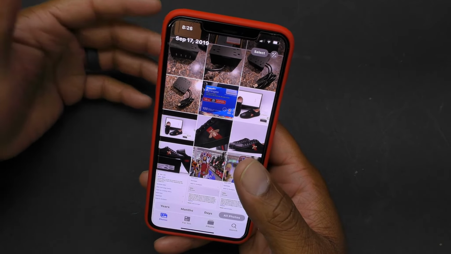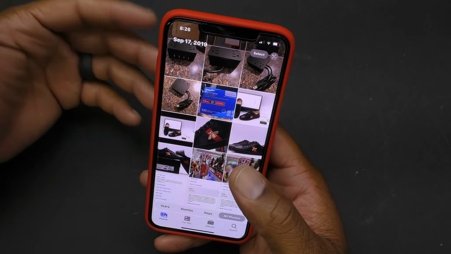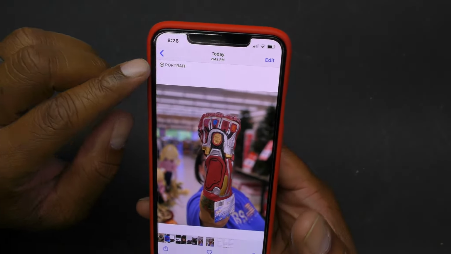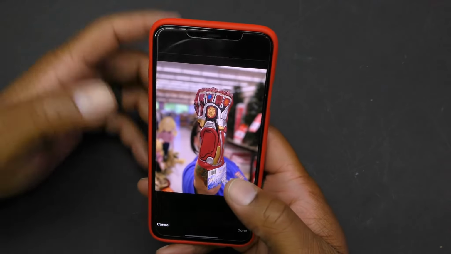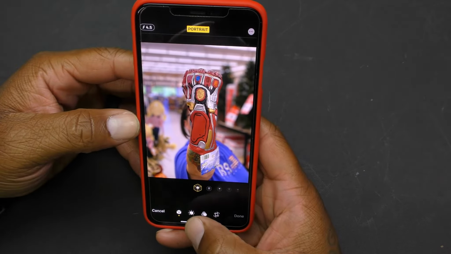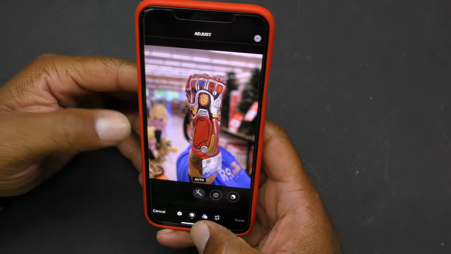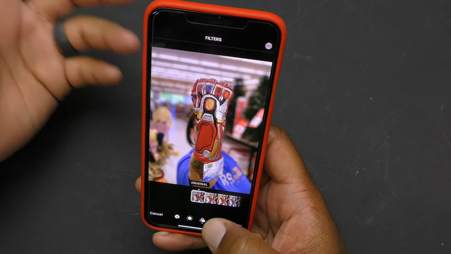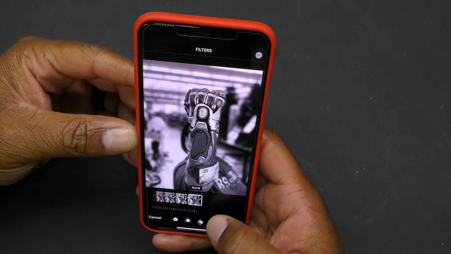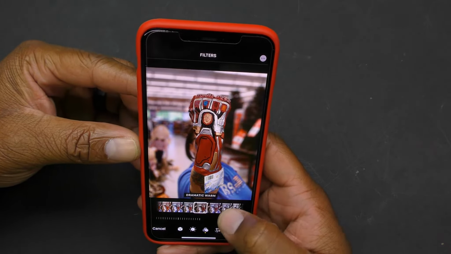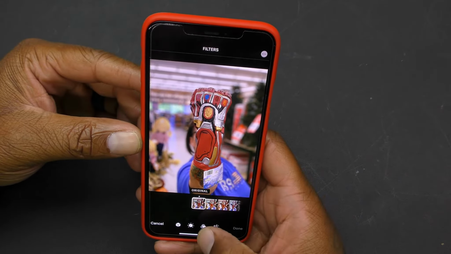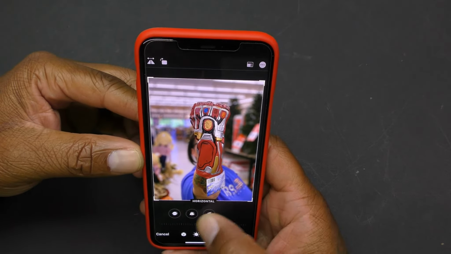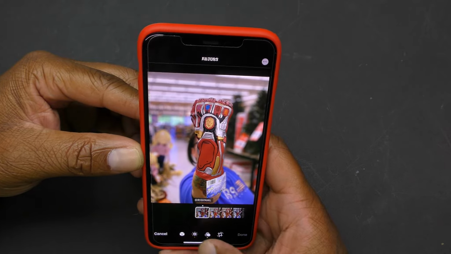And you can also edit portrait mode photos in a little bit more detail. This is a portrait mode photo. You see portrait mode is right there. So if I go to edit right now, then I can change some of these settings down here. I can go to auto. I could change the original. I can change all of this right here. The filters, I can go and straighten up and crop, or whatever I want to do there.